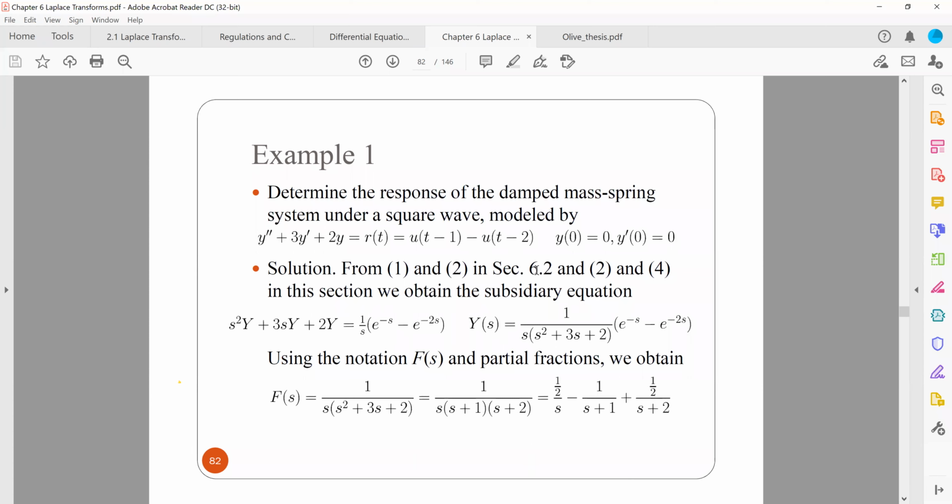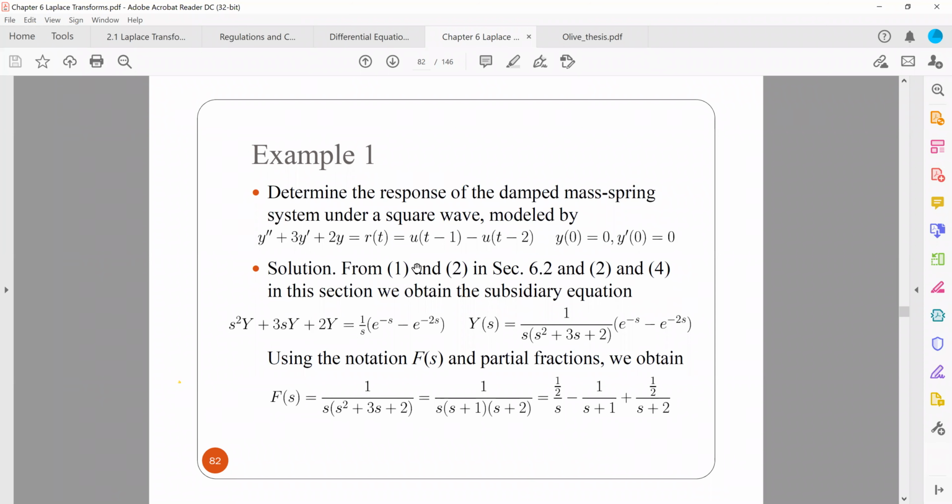The 2y dx. The way we solved our ODEs using Laplace, we are going to replace the 2y dt by s squared y plus 3sy plus 2y. In this case, you have to realize that our initial conditions say y(0) is 0 and y'(0) is 0, that both the initial values are 0. So that's why this is equal to this, because the initial values are all going to 0.